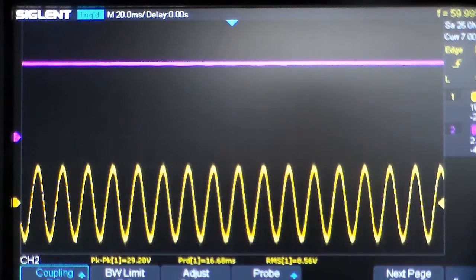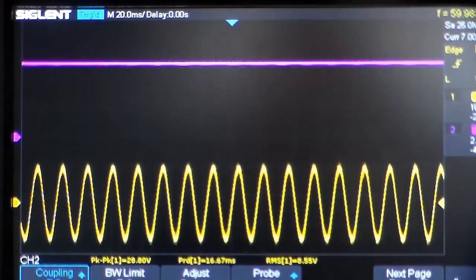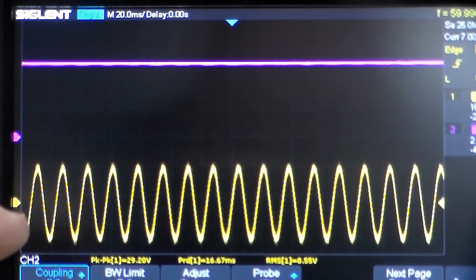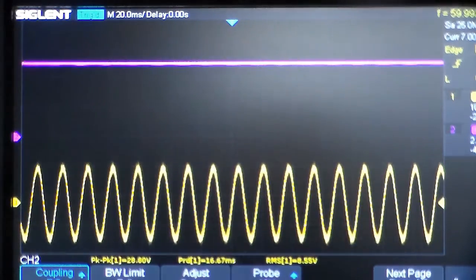The two signals you're looking at, the purple one is a DC signal, and the yellow one's an AC signal. Now if you look at the DC signal right here, that little purple line there, that's the starting point, or 0 volts. The yellow is the same thing, that's the starting point, or 0 volts. If you notice, the DC goes above it to a given value, which happens to be a 5-volt system right now, and it stays there.